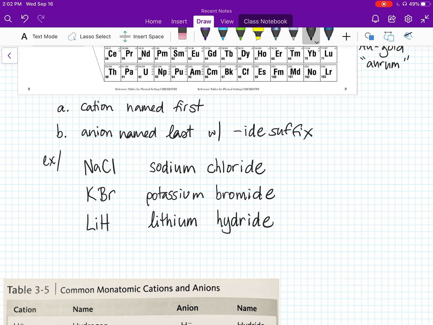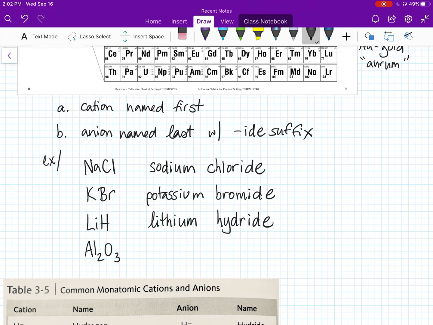So the ratio of atoms in all of these is 1-to-1. The charges are balanced to make neutral compounds, but sometimes you don't see that. For example, Al2O3. Aluminum tends to take the +3 charge, and oxygen tends to take -2. So we need them in a ratio of 2 aluminums to 3 oxygens to get a neutral compound.